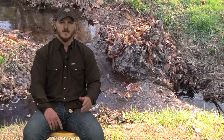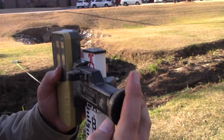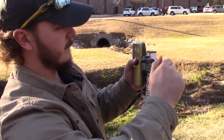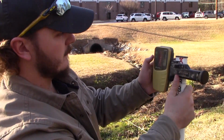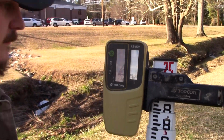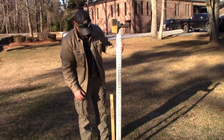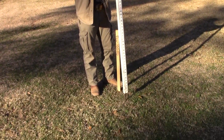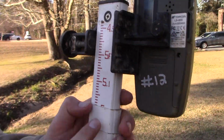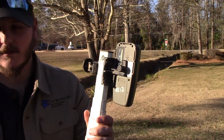Okay, so we've got our tripod set up, we've got our laser put on it, and now we've turned on the laser. Let's take our rod, and we're going to have a known elevation, or what we call a temporary benchmark, TBM. We're going to put our rod on top of the temporary benchmark. We're going to record whatever the elevation is of that temporary benchmark, and then turn on our receiver and get a rod reading from our laser. In this case, our elevation is 100, and our rod reading was 5.19.